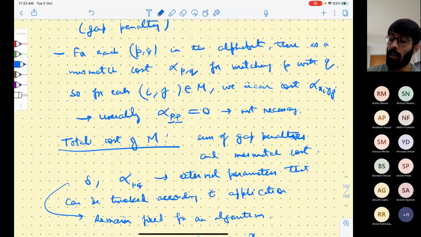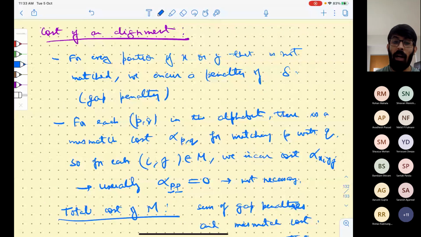Okay. So is there a question about the cost of the alignment part? How do we define the cost? And then about the aim of the algorithm, that we want to find an alignment of minimum cost. Is there any question?